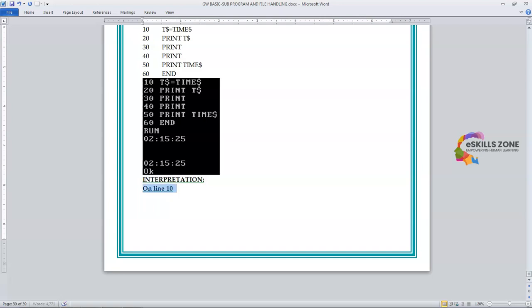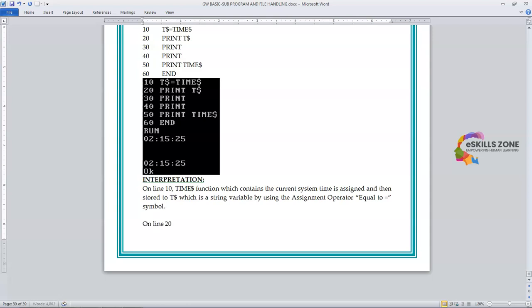Line 10, the TIME$ function, which contains the current system time, is assigned and stored to T$, which is a string variable, by using the assignment operator, the equal to symbol.